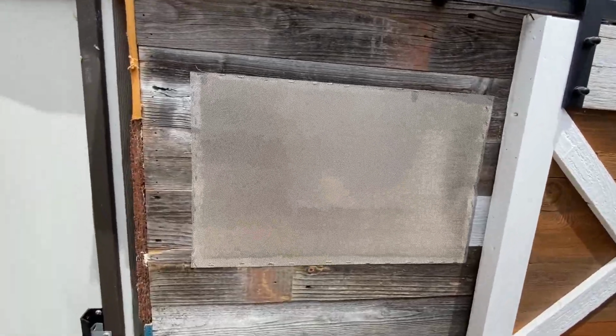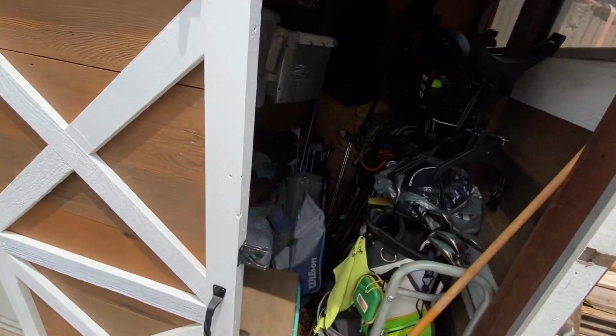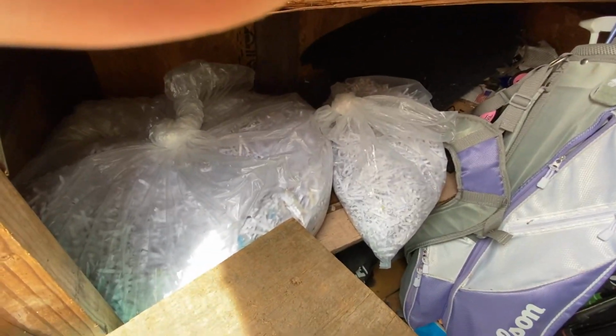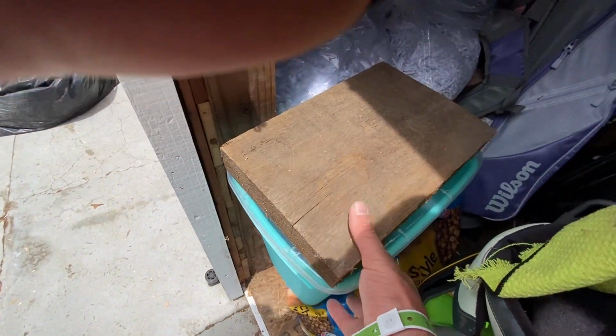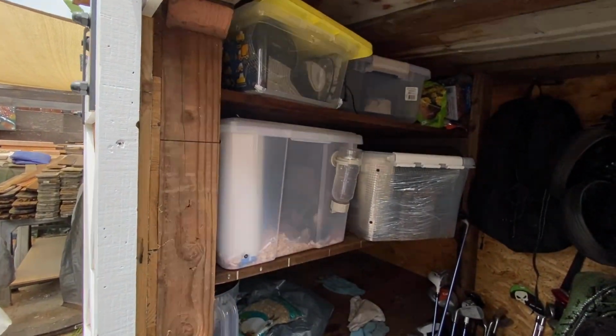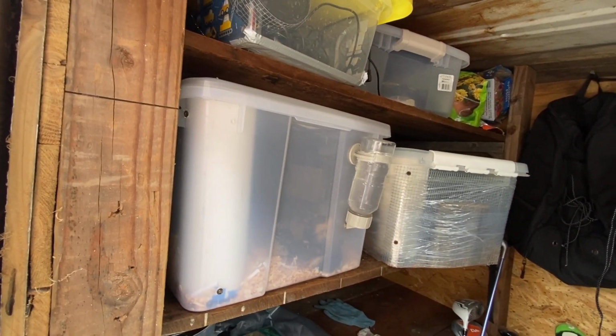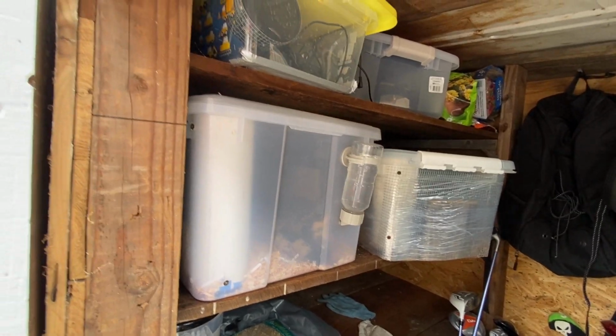So right here they got a nice breeze. Got our nice barn door. Easy to access this room. Got some golf clubs and other storage stuff. Some extra paper shredding. Like I said, I got the food here. The water. So again, this is how I breed the rats right now. I'm going to be making some changes in the near future.